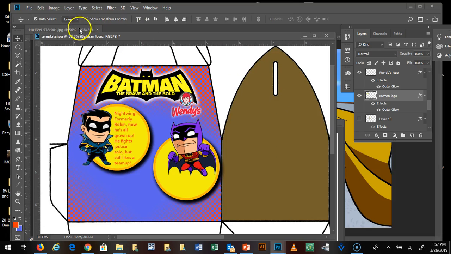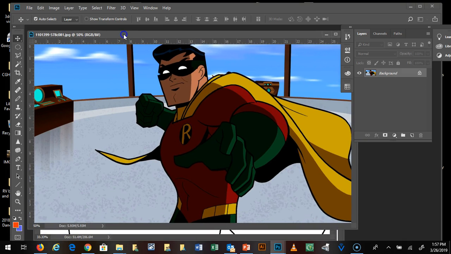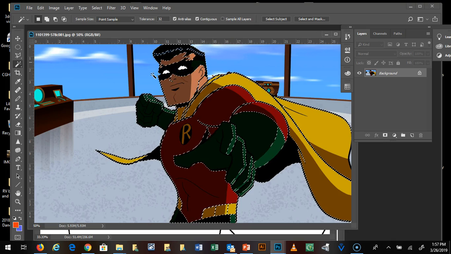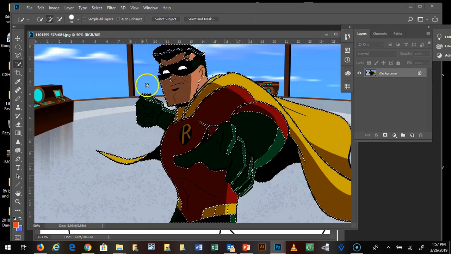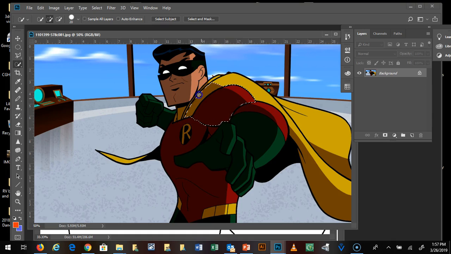Sometimes when you have to separate things from a background and you're using the quick select tool, you'll find that your edges are a little choppy, and you need to clean them up. And here's a really quick way of doing that.